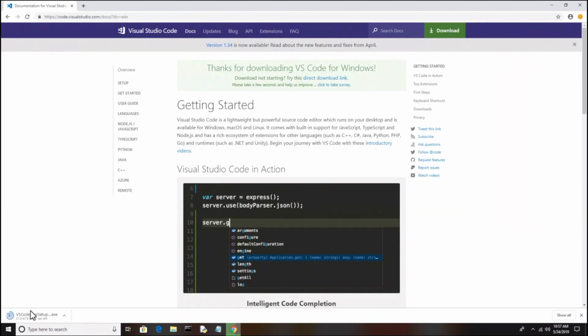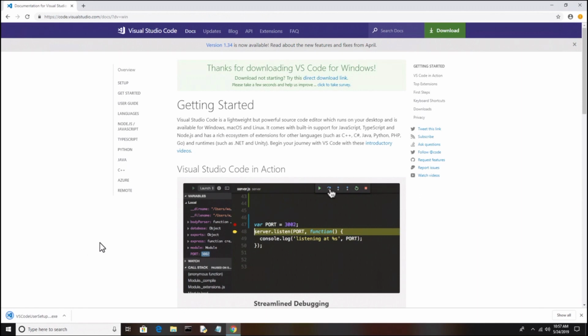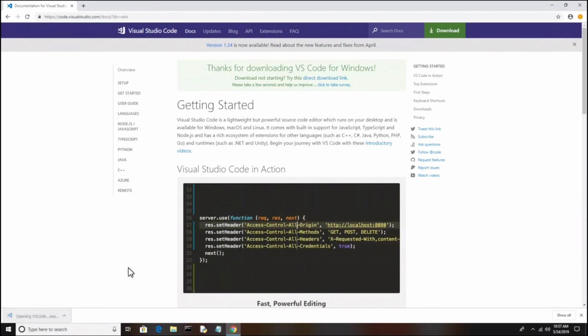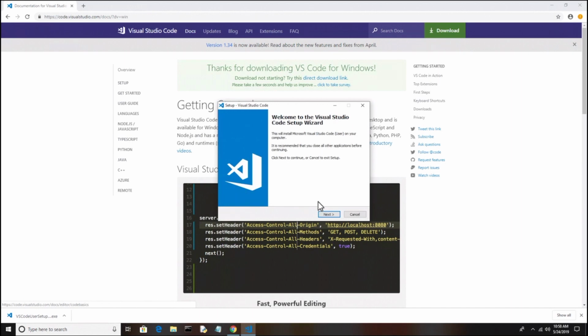And here my download has started down in the left corner, and here it brings you to a web page that tells you a little bit how to get started. So once your download completes, you're just going to want to run your setup. You might have to go into your computer's download folder, or if you can find your downloaded file in your web browser.